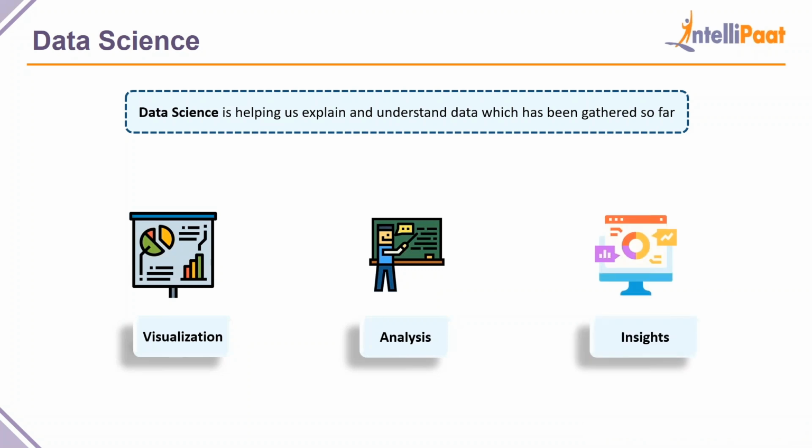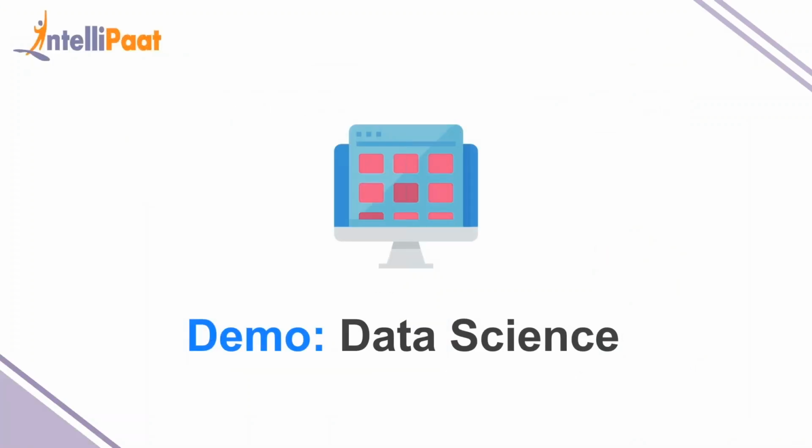Then there's insights. Insights are the inferences, the decisions, or the conclusions that we draw from analyzing and visualizing the data. So insights allow us to say pretty conclusively how the coronavirus is spreading, whether the rate of spread is decreasing or increasing, and how much it has increased from the previous days and from the days before that. So as we can see, it's very important for us to take a look at anything like that. So let's take a look at the demo and understand how data science is helping us.